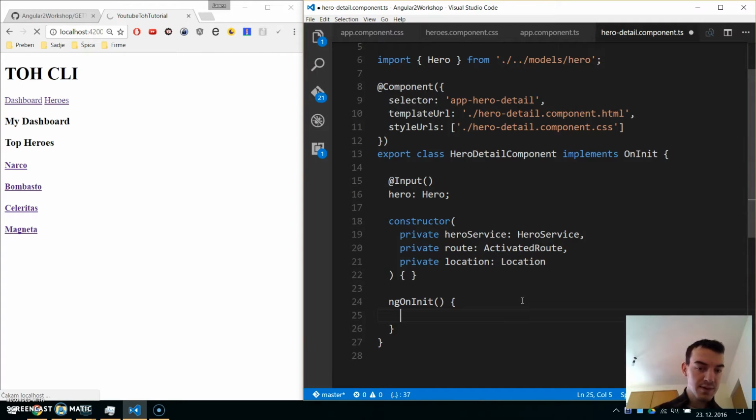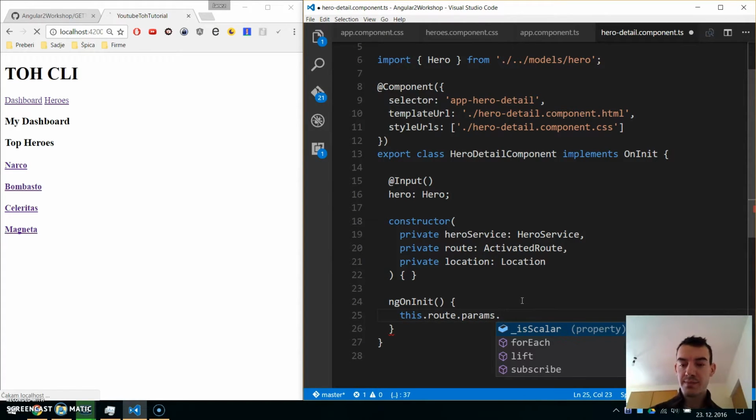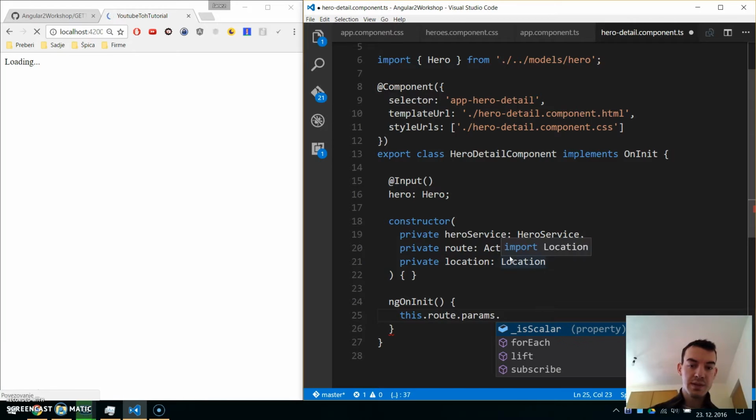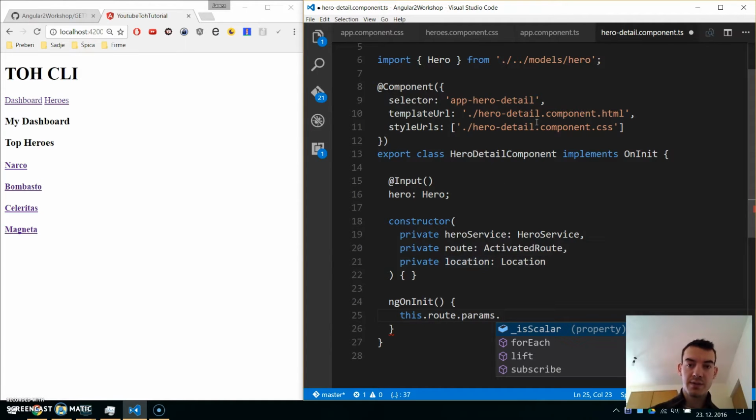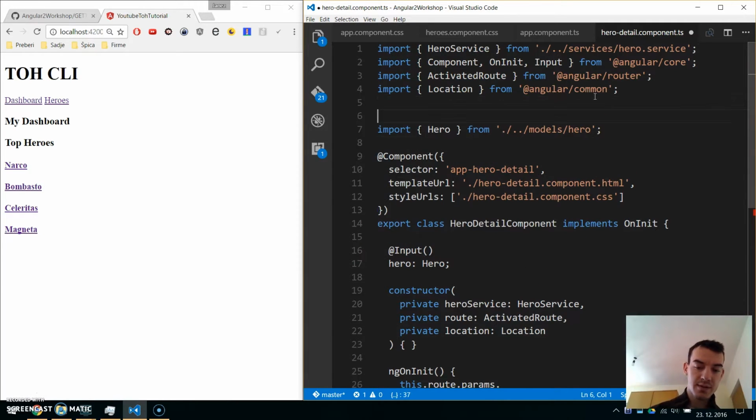Okay, and now on the initialization of the component, we will call this route.params, and we will get our ID from these params. But since this is an observable, we can use some operators of observables, and one of these operators is switchMap. So we import it from RxJS.